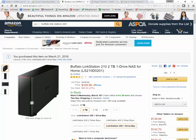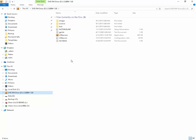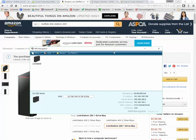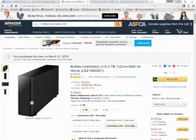So the first thing you need to do is purchase the LinkStation, unpack it, plug it in, and then install the LinkStation software, which is located on the DVD. You put in the DVD and run the lsnavi.exe. I've already installed the software, but it's a very quick install. You just take the defaults. There are no real settings to adjust. When it's done with its install, you're going to get this NAS Navigator.